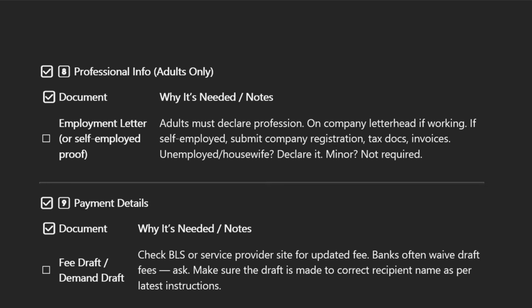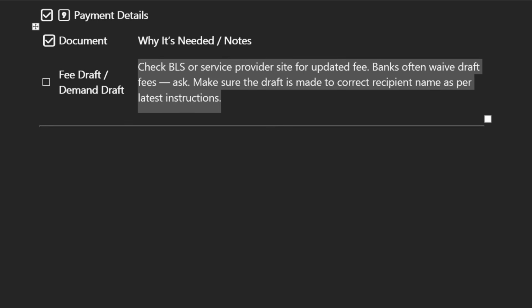When it comes to the minor, this is not required, but still check with the service provider. In some cases, they might insist parents' employment, which I don't find any logic to. When it comes to the payment, geography to geography, it could be slightly different. For example, in US, if you are doing this process, you go through service provider called VFS, where they will show you the online process where you go and do the payment part. In Canada, you have to get a demand draft in name of the Consulate General of India or High Commission, depending on your geography.